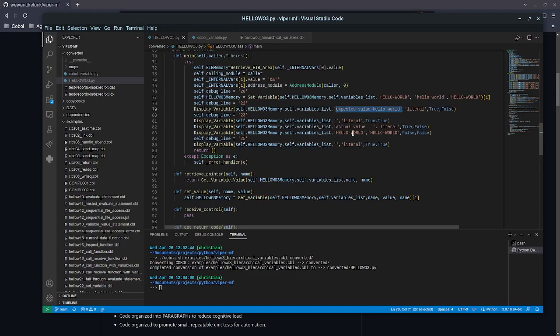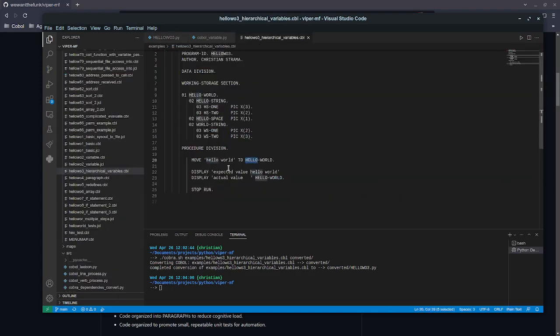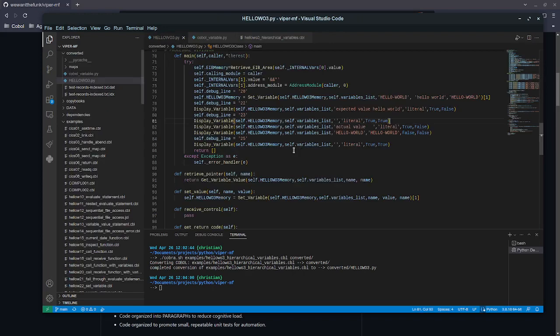Or we would pass in the variable name and the parent. And again, since it has no parent, it is its own parent. After a display statement, I insert a display of an empty string as a literal, and that is representing the carriage return line feed that happens.